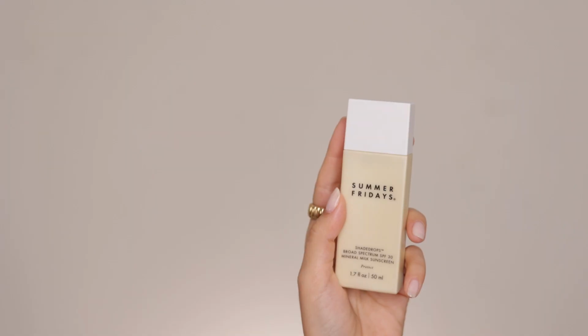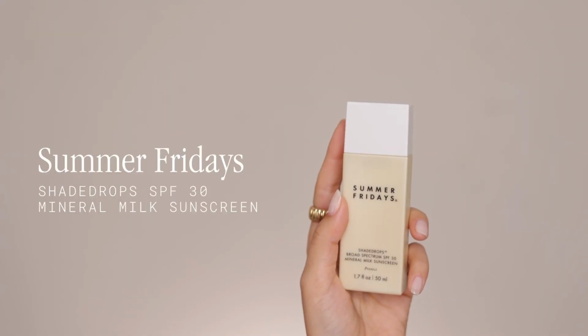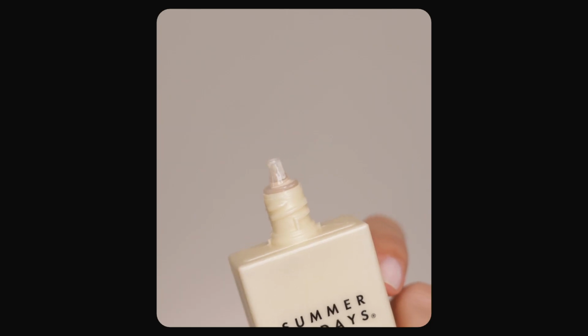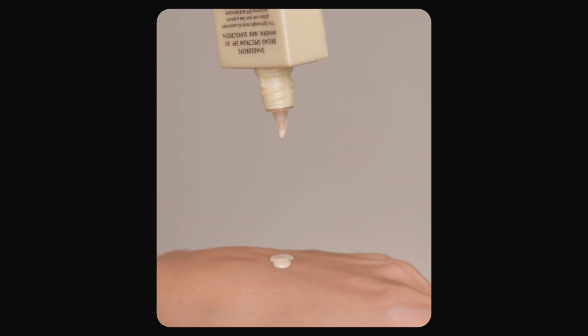I do have it under my makeup and I have to just give you a little preview, a little heads up. It's amazing under makeup. This is a mineral SPF 30. They claim it's a lightweight serum-like formula, and I can totally agree. It's very lightweight. I would guess it feels more like a creamy serum, not like a water-based serum. While it's really lightweight and runny, it is quite milky. So I personally don't own any serums that are like that. If you do, then maybe you would recognize the formula.